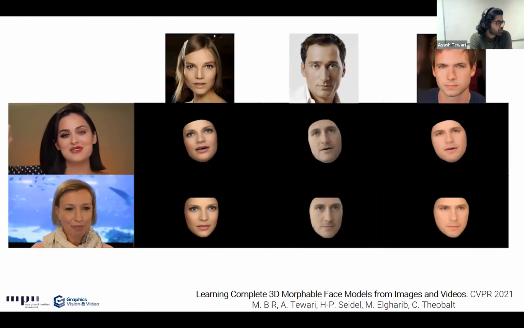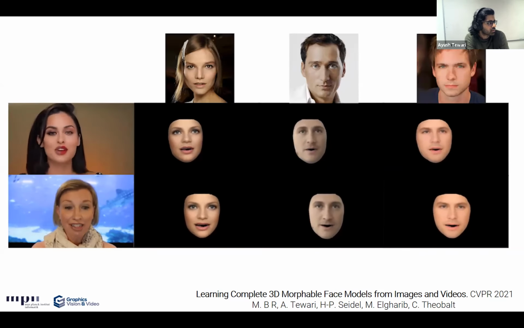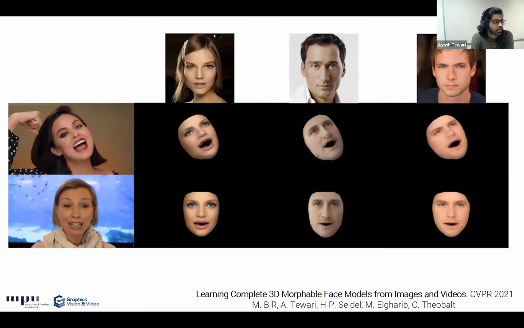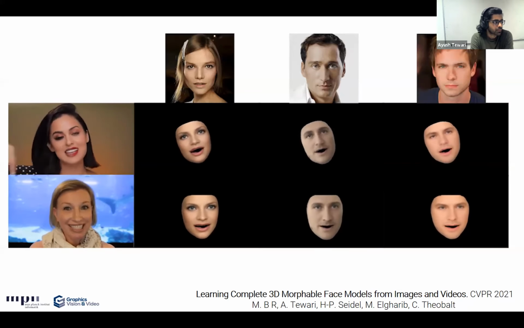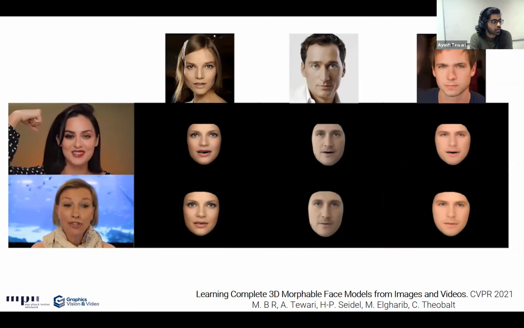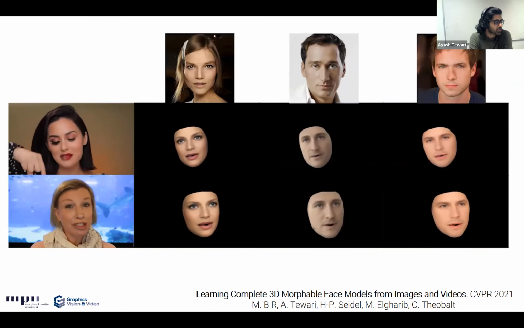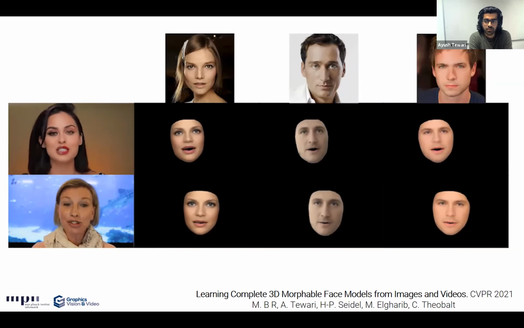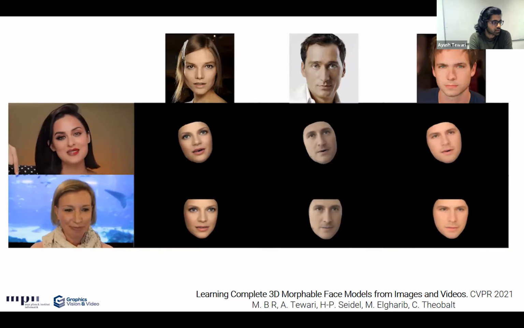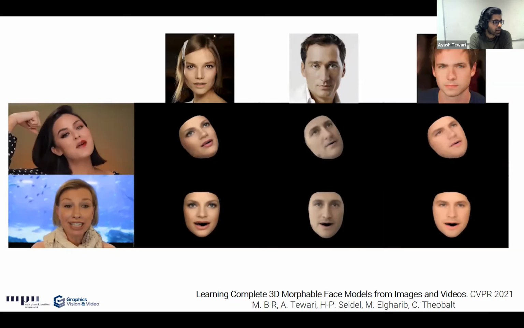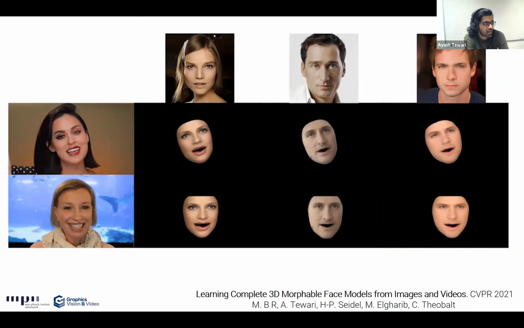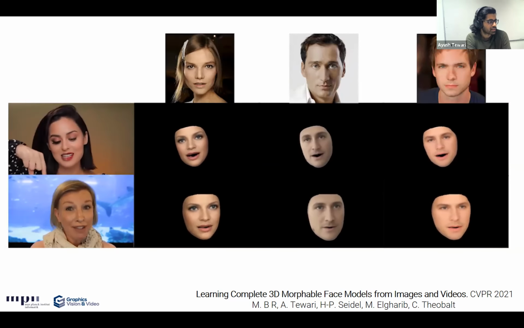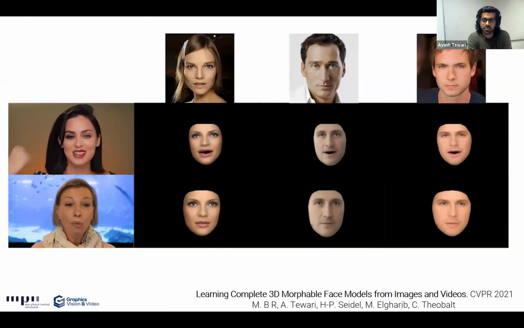The eyes, I'm not too sure about, because the eyes are also asymmetric in the video, but that is indeed true. We do not actually transfer the reflectance parameters from the video, so it is really the reflectance from the top image. It could just be that this was not very accurate and the lip color was somehow inaccurate in such a way that it looks like this person. I'll probably have to go and check it again, but at this point I'll say that it's just a bit inaccurate and it ends up looking similar to that woman.